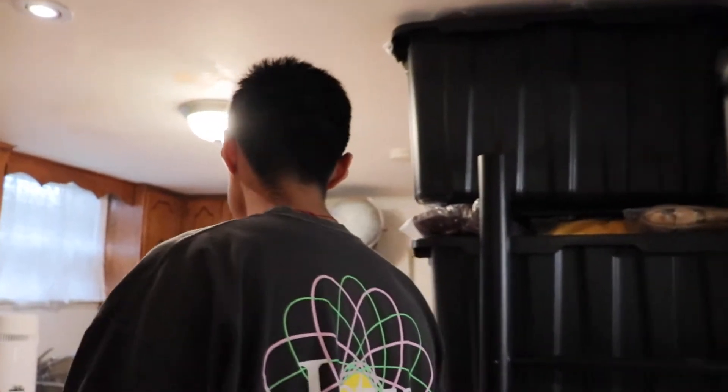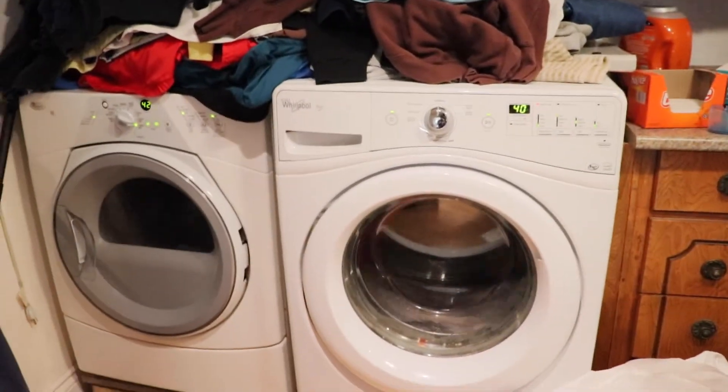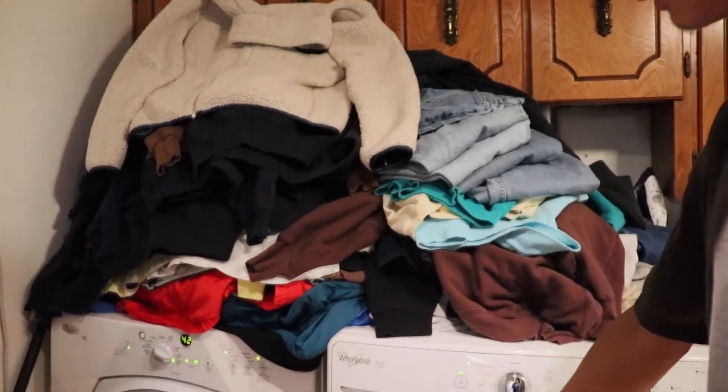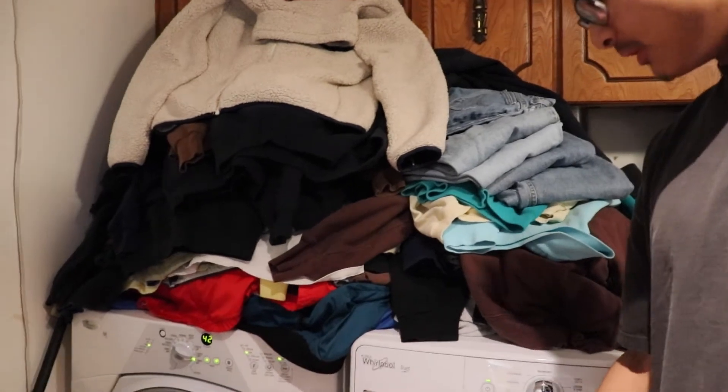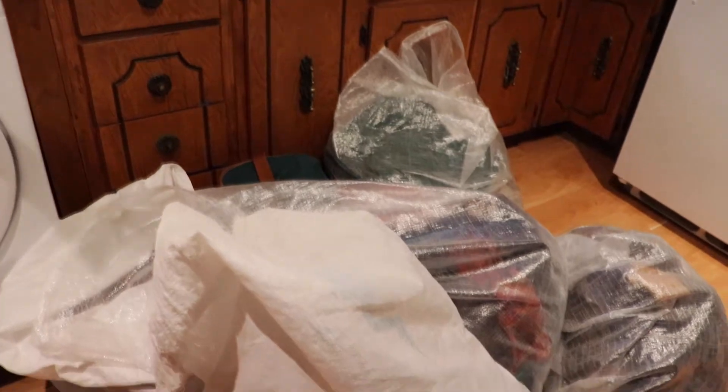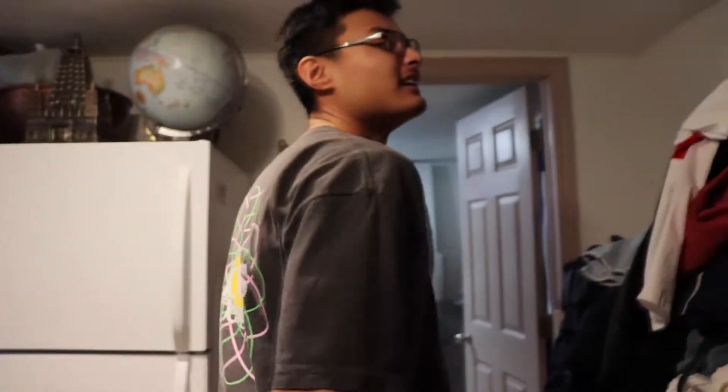This is the laundry area. We got this small laundry machine and a dryer — I've broken this thing like two or three times, it's still kind of leaking. This is the queue for the laundry; this thing gets worked, it's running all day. And this is more storage — we use the space to the max wherever we can fit storage.